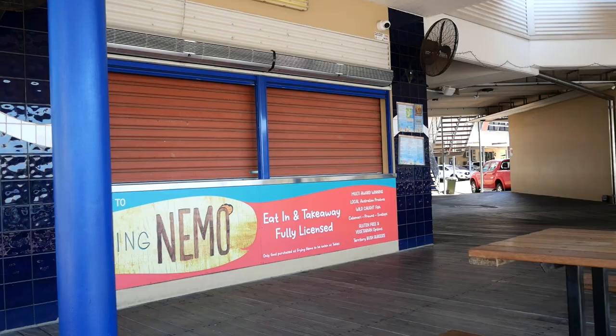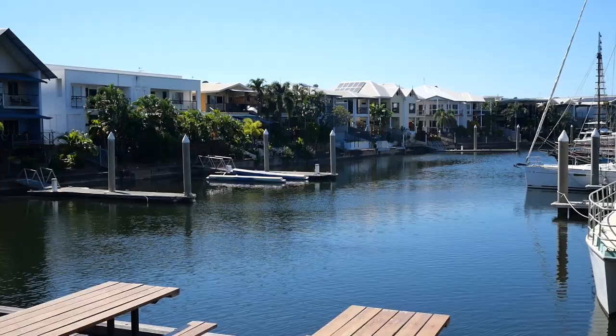This place is cute. It's called Tipperary Waters Marina. It's just east of Stewart Park, so you just walk kind of north of the city along the eastern side of the water. There's a fish and chip shop, eating and takeaway, and a few benches and things, so that might be quite nice if that's open in the evening. Does it here?